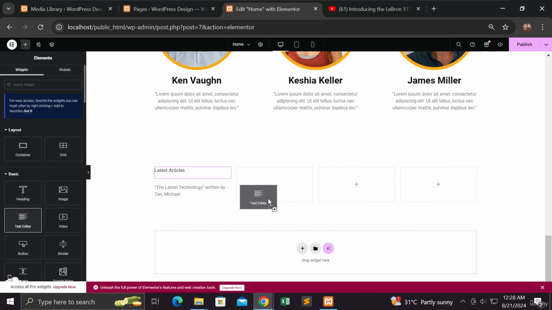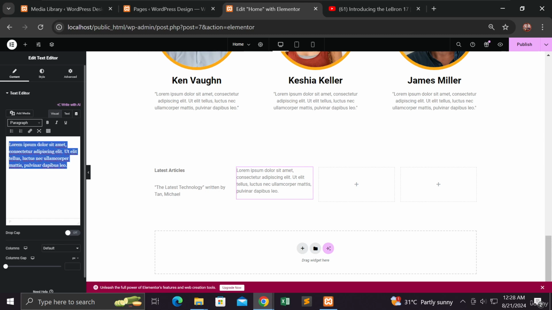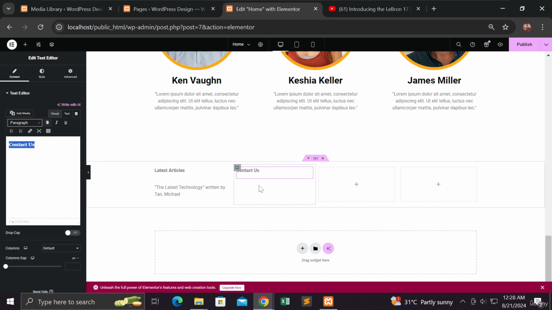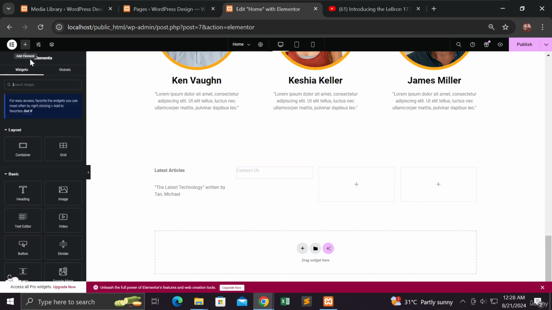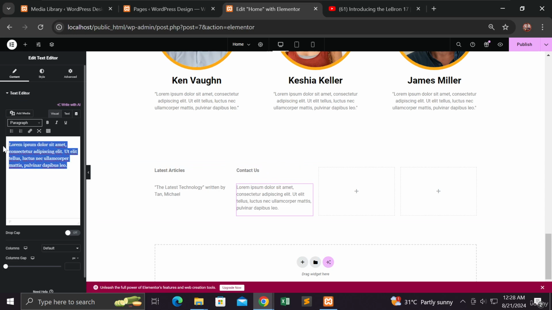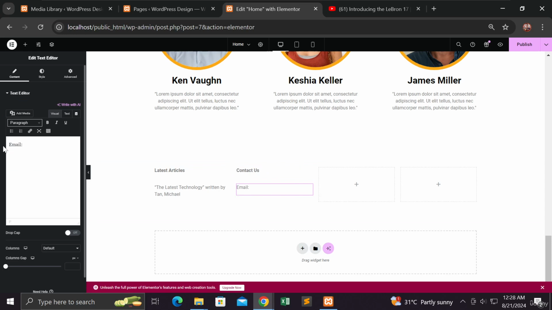So I'm gonna put a text editor again, and right here is Contact us, because these are the information that, or maybe address or additional information. It depends on what you like. Contact us. Maybe yes. I'm gonna put this one as bold, so that it would have more visibility. And of course I would add the same text editor right here, just under it, and we have to put the email here, so that people can email us.